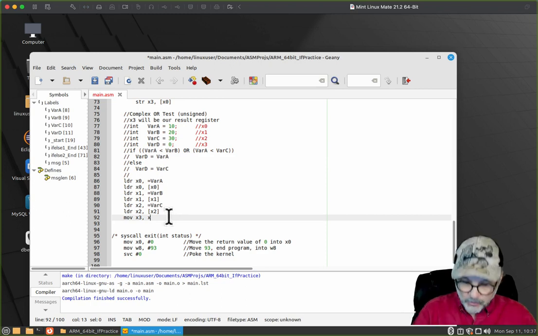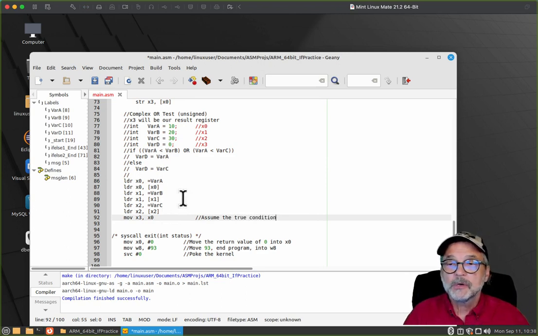We're going to assume the true condition. And I'm going to put a comment here: assume the true condition. So we're going to put var A into var D. Var A is stored in x0, so you can see it there. Var D is in x3, so we're going to put it in there. So we're going to assume that true condition.